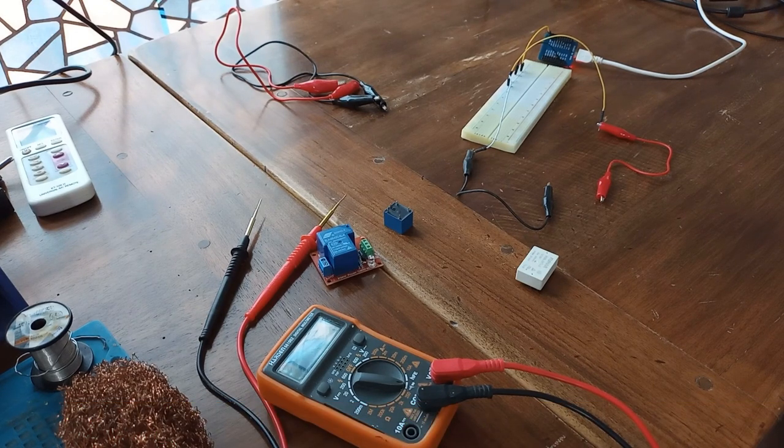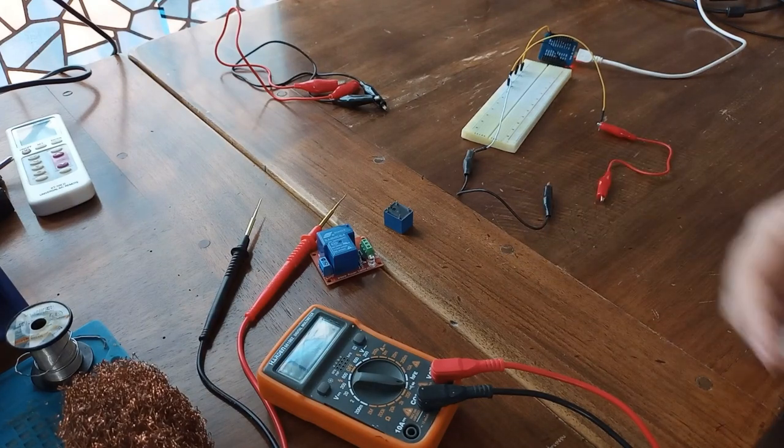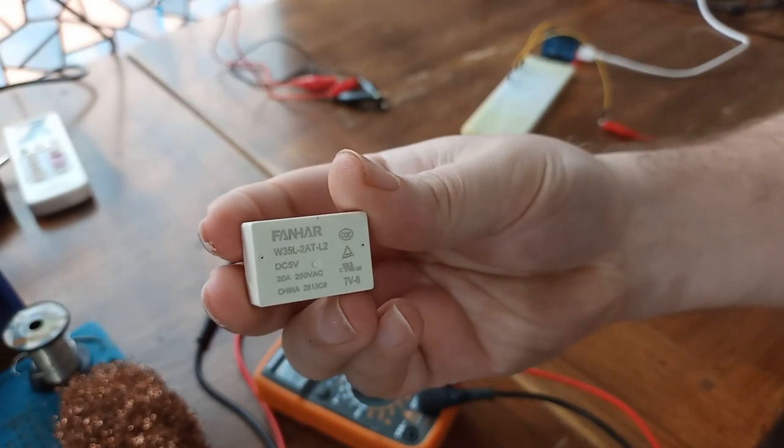You could find a relay that can control up to 240 volts AC, maybe with 5 or 20 amps or something like that. You could find relays that are used to control DC, for example 12 or 24 volts with 2 amps or something like that. So basically there are many different types of relays. Here I have one type of relay that you are not going to see too often. Let me show you what we have in here.